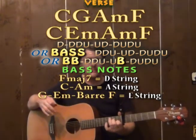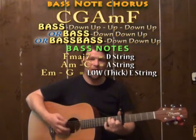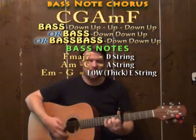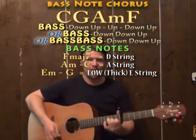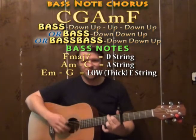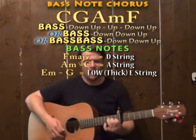Kind of experiment with that, and then if we took that bass idea and applied it to our next chorus, we could kind of do a bass down, up, up, down, up on all our chords. G, A minor with an A bass down, up, up, down, up, C with an A bass down, up, up, down, G with a low E bass down, up, up, down, A minor with an A bass down, up, up, down, up.